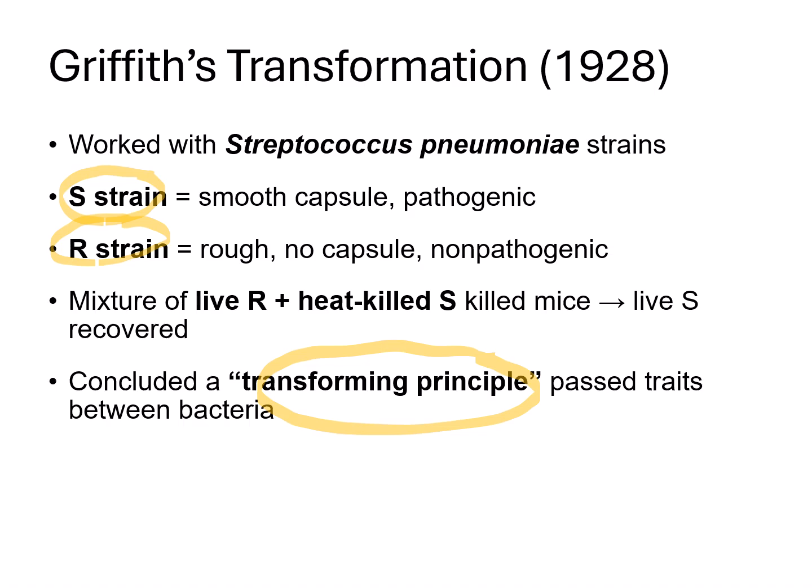So this is often seen in other types of bacteria as well, where having a capsule makes it pathogenic and the non-capsulated version is not pathogenic. So the capsules cause colonies from the S strain or the smooth strain to appear smooth when they're grown on plates. So what he found was that mixing live R strain with heat-killed smooth strain ended up killing the mice and producing live S bacteria. So something from the dead S cells transformed the R cells. And I'll walk you through this experiment in more detail in the next slide.